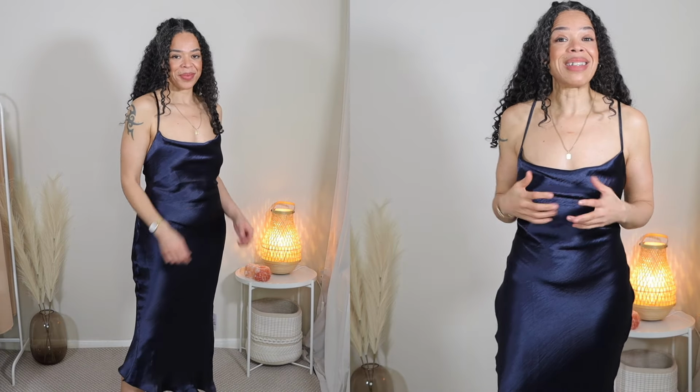Overall, I think it's a nice dress, but it's definitely not my favorite from this haul. I love the shade, and I wish that the back wasn't so low, but the biggest problem I have is actually the fit. I don't feel like the fit is okay. I don't think the cut is there. There is a lot of fabric over here. This one is definitely not one of my favorites.